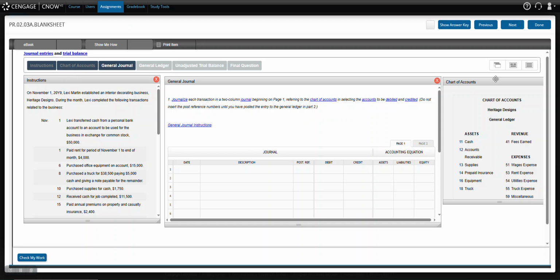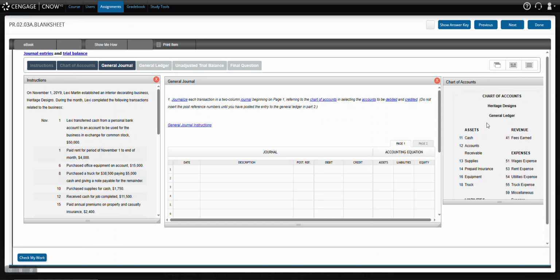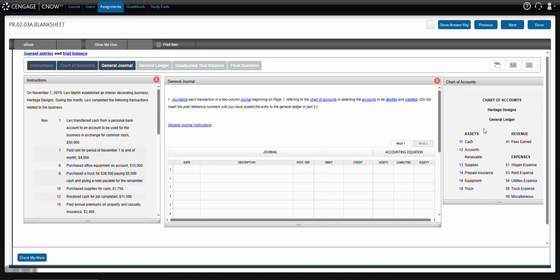You also have a chart of accounts, which you see over here. These are the account names, and the only account names that can be utilized in preparing your journal entries. As a reminder, a couple of things with putting together your journals. Number one, any account that is being debited has to be listed first, followed by any account that is being credited. There has to be at least 2 accounts involved in every single journal entry. There can be more than 2, but there has to be at least 2. And your debits and credits have to equal with every transaction that you record.